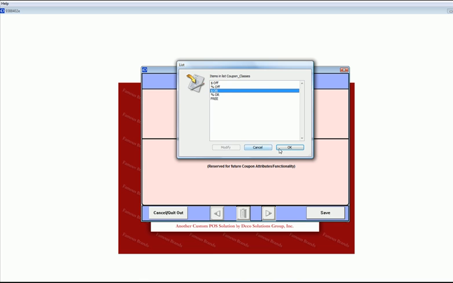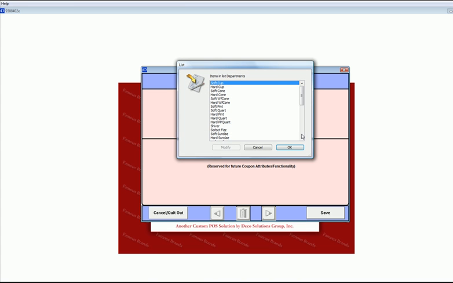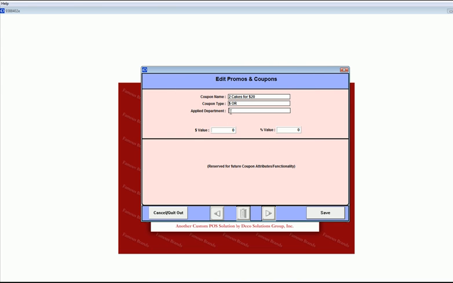Now, finally, let's do something that says 2 cakes for just $20, what have you. Okay? That's going to be a $1 type of override, and I'm going to apply this one to the cake department. And we're going to fix it at $20. So that way what will happen is I will ring up 2 cakes, hit this coupon as shown before in the earlier videos, and it'll force it to $20. Now I'm going to press save. It goes to the next coupon. I'm done entering my coupons.